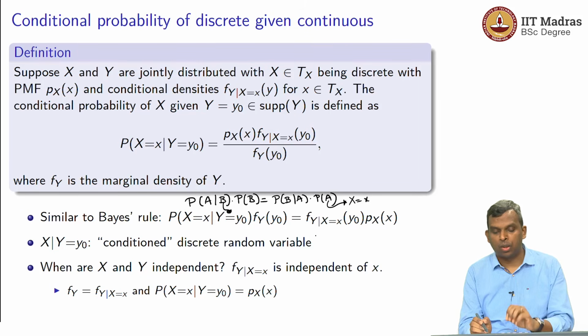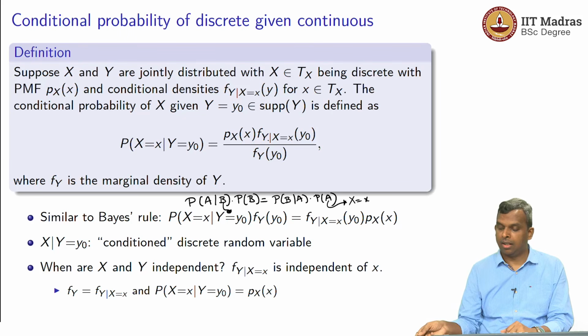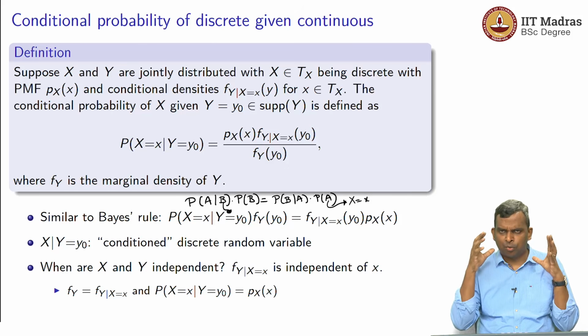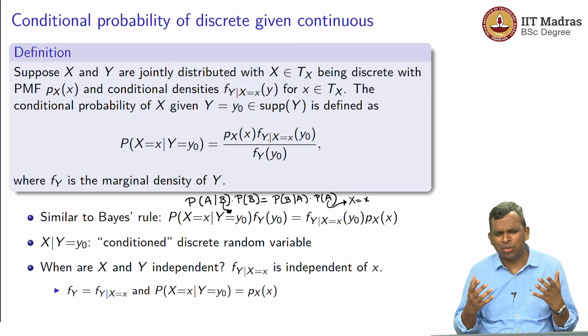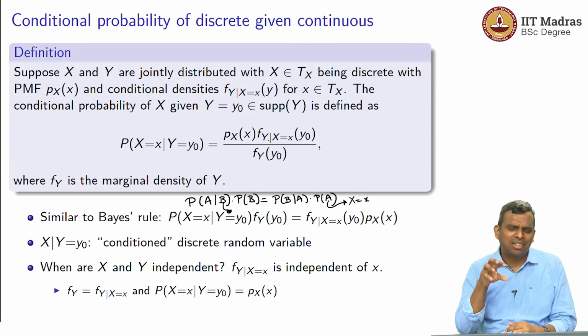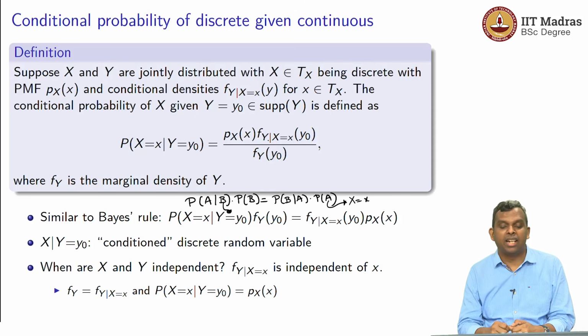This is how one evaluates the conditional distribution of a discrete random variable given a continuous random variable when they are jointly distributed. It's a very nice and interesting little formula, very reminiscent of Bayes' rule. I would think of Bayes' rule as the basic thing, and then use this formula. A lot of you may be thinking Bayes' rule is already confusing, and this adds confusion with discrete and continuous, but this is a very commonly occurring phenomenon. Many models use this idea, so it's good to get a good grasp of it.